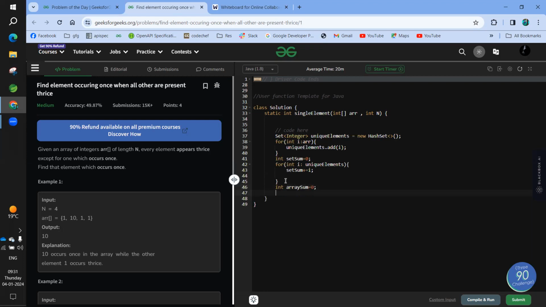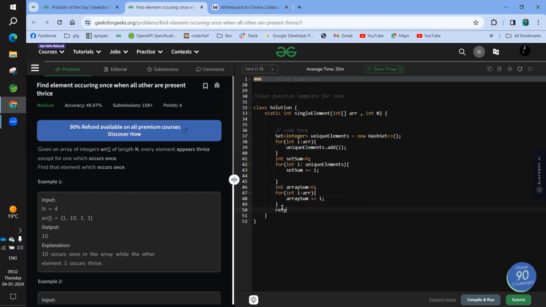We have initialized that one, and then we will traverse the array as well. These three iterations are done.